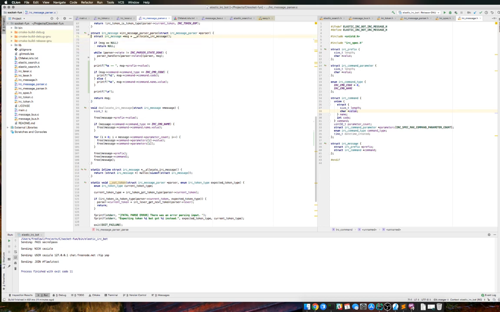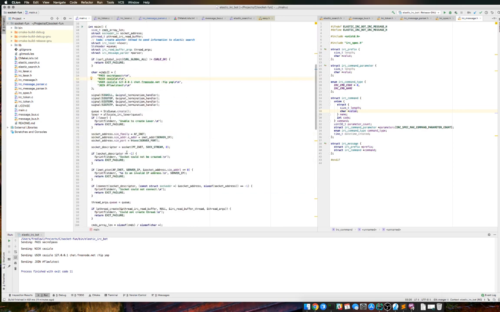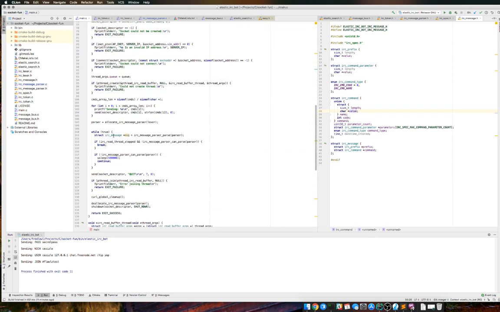So when this is called in main, this should look like while true. Parser is going to return a message, which is that function there. So for every line, we're going to try to get it. If it can parse, go ahead and break. Otherwise, if the thread stops and it can't parse, go ahead and break.